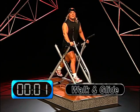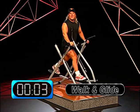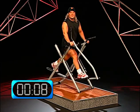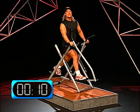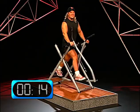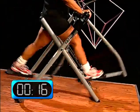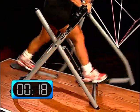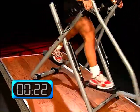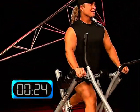All right, now for your beginner workout. 10 minutes every other day, that's what this is. We're using a lot of vocals and a lot of lyrics because I want you to just listen to the words, enjoy yourself, and have a killer day. This is walk and glide, short movement. It's like a walk, but you're kind of walking and gliding. You don't have that impact on your feet. Good job. You like this.